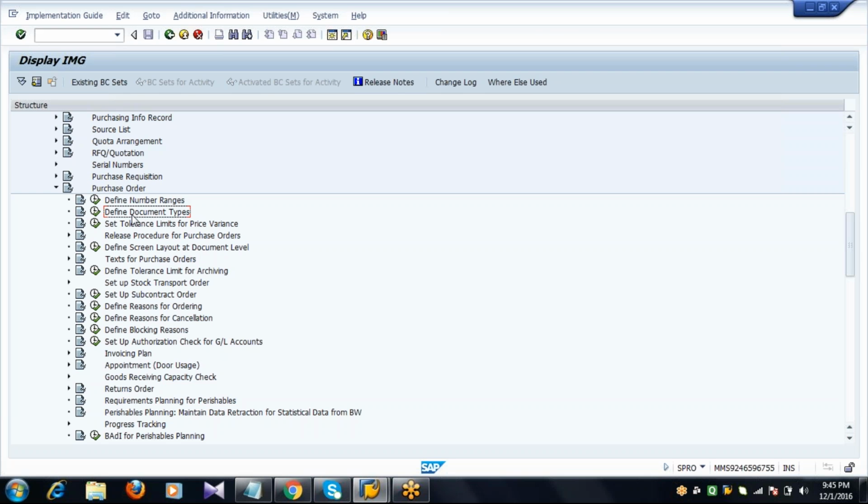And the first one, define document types.